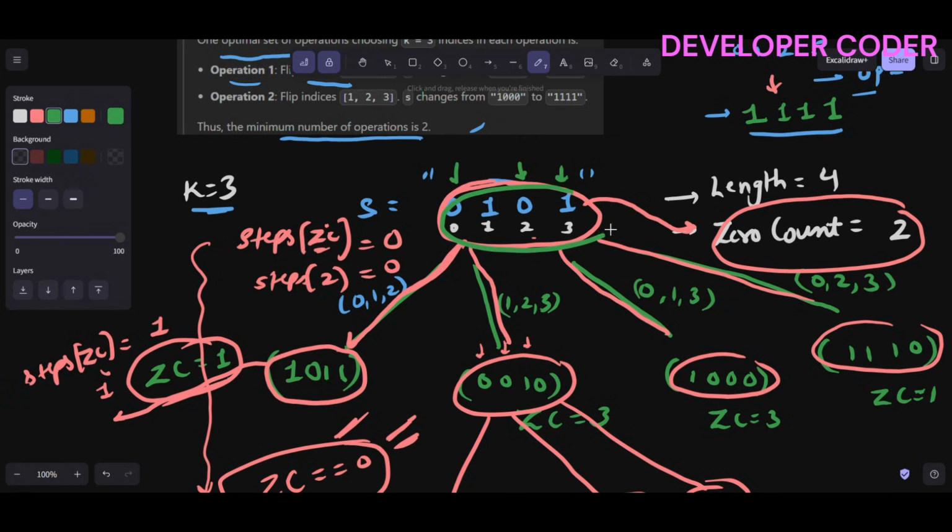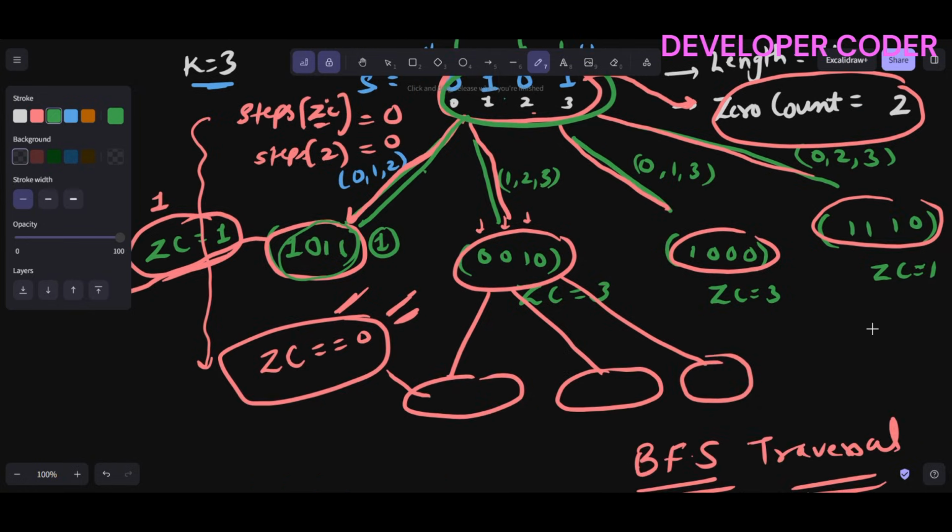Until here I am reaching in 0 steps, and I am taking one more step. So until here 0 steps plus 1, so this is the number of steps that I have taken to reach here, 1. Then same way from here, let's say I am seeing the 0 count equal to, let's say, 3.